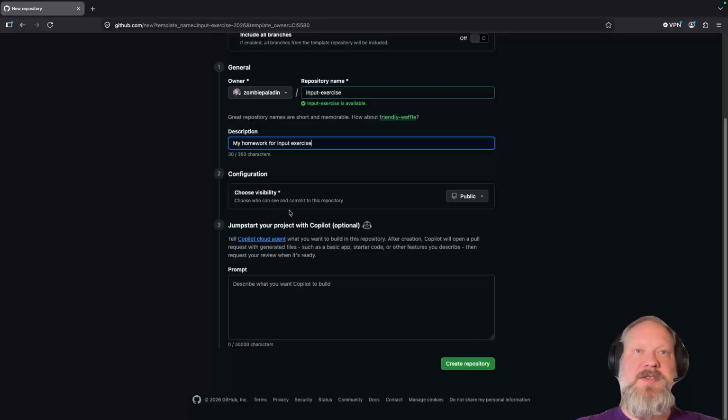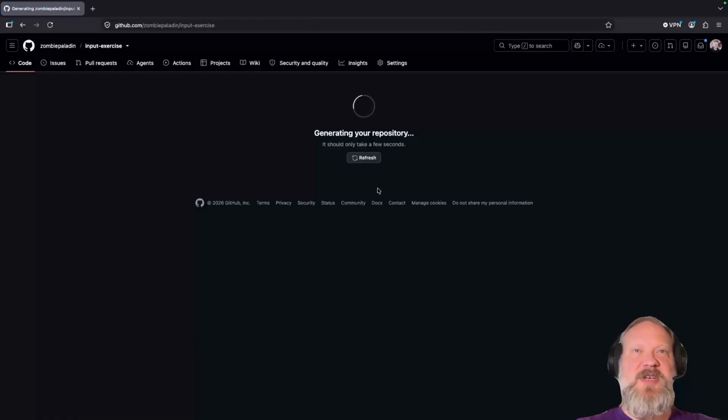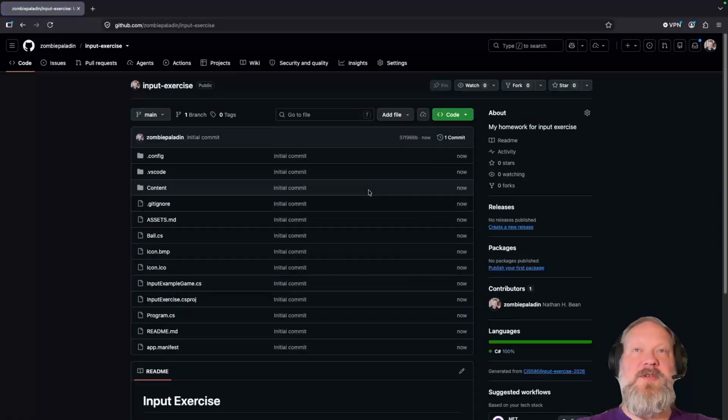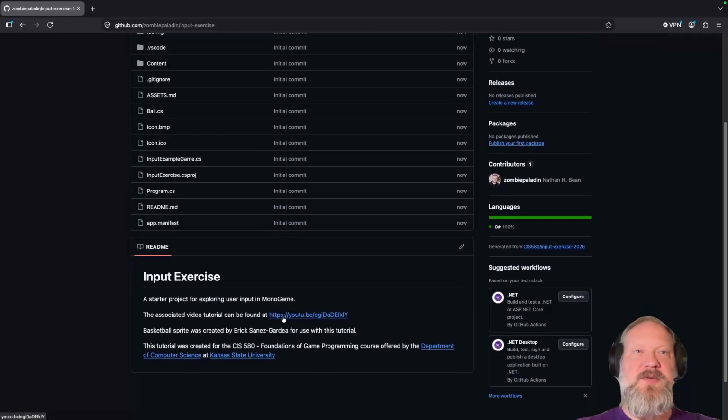Want to make sure that this is a public repository so that it can actually be graded. If it's not public, then when you turn in your URL, I won't be able to see it. It will be as though it doesn't exist, and you'll get a 0 on the assignment for turning in nothing. So be sure that you actually do make it public, or failing that, you need to add me and the TA. Use our GitHub usernames to your project. It's easiest just to make those public repositories.